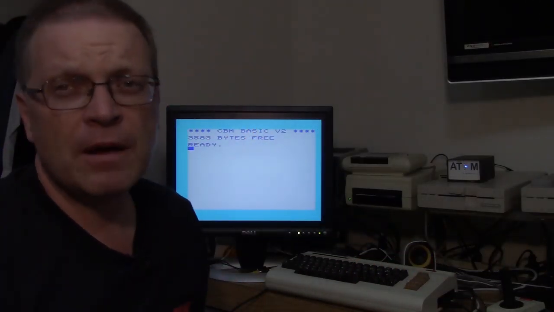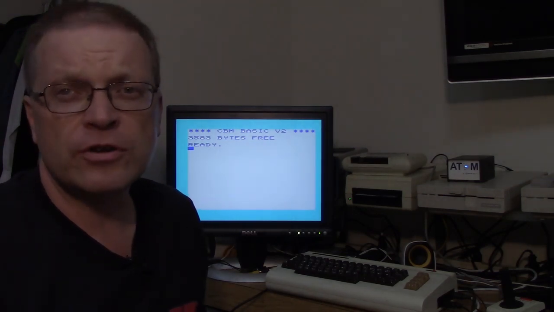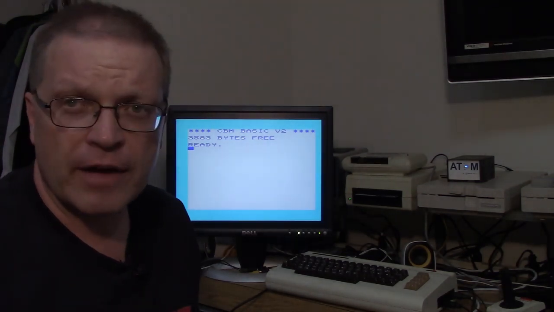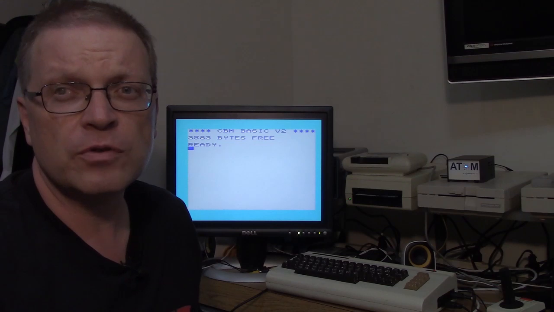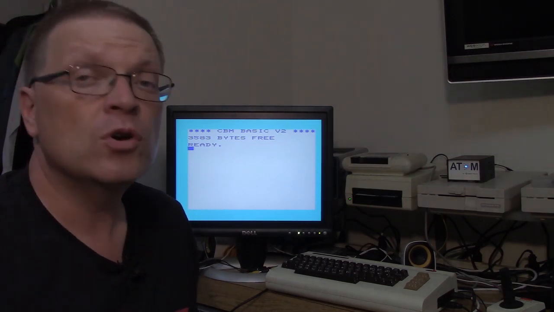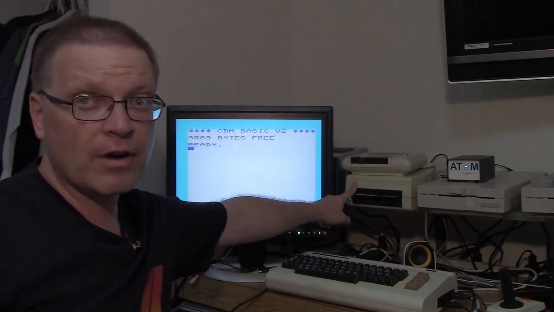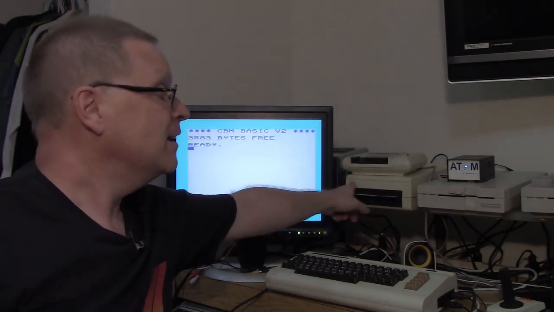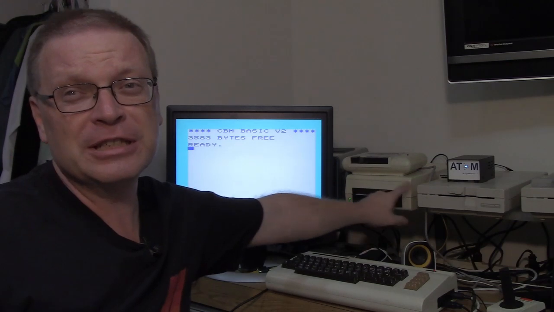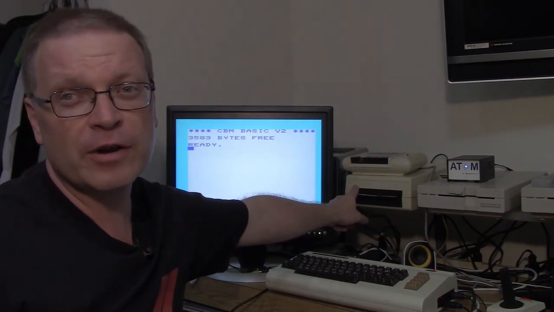Now, in about 1982, Commodore introduced a disk drive for the computer. They first introduced the 1540 drive, which was a very nice one. I actually have a real 1540 drive right here, a white one. It's missing the faceplate, which just breaks my heart, but it says 1540 right in the back.